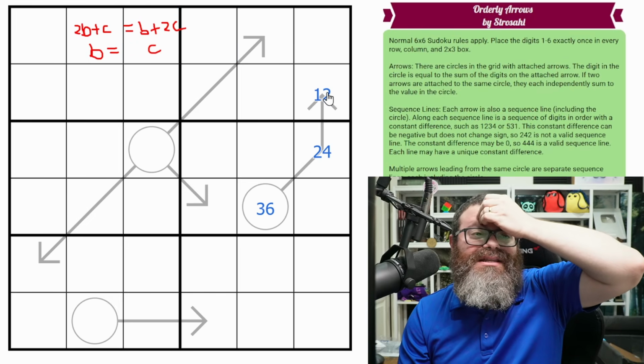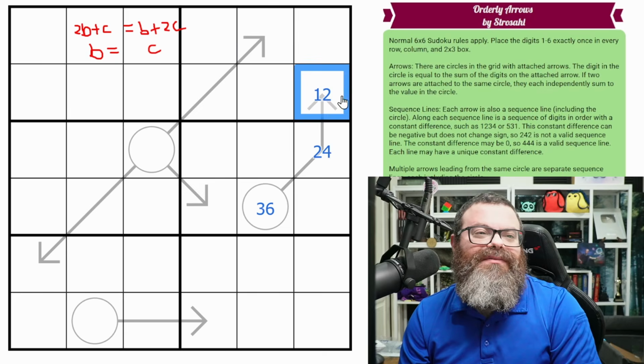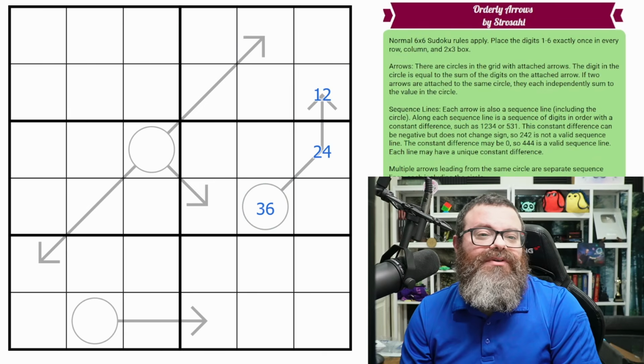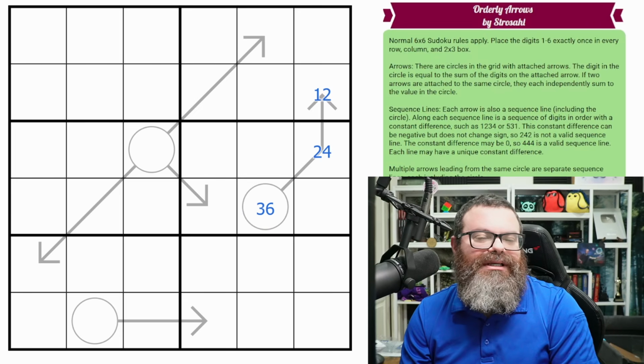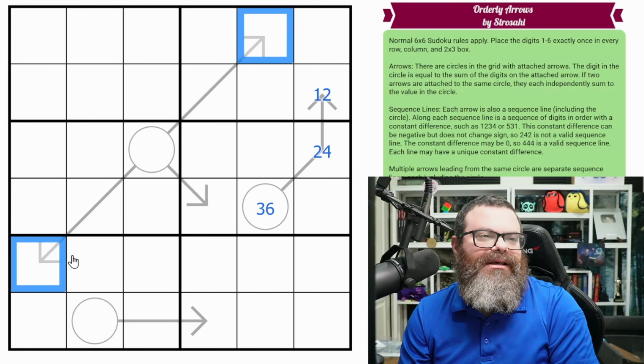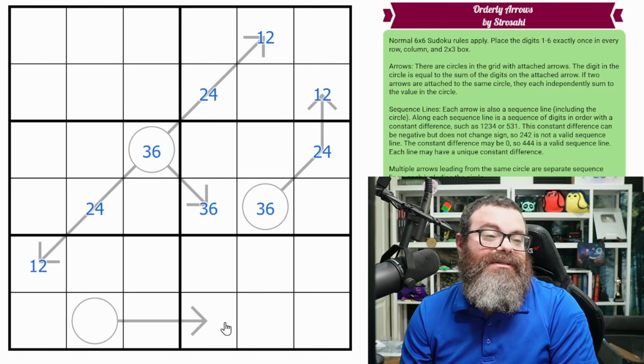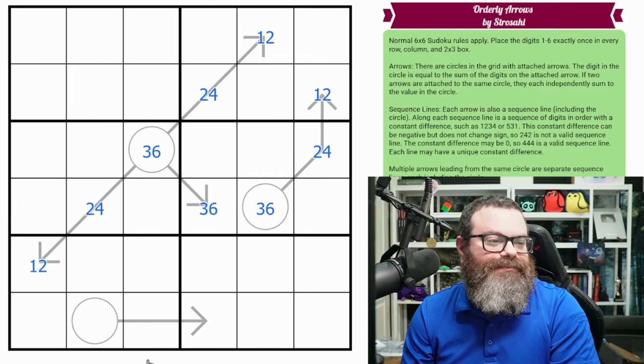And so that's why it had to be 1 with a constant of 1 or 2 with a constant of 2. If we did 3 with a constant of 3, we'd go 3, 6, 9, which isn't going to be possible in this puzzle. So we've just proven that the only way any of these arrows work, the 2-cell ones at least, is to start with 1 or 2 and then go to 2 or 4 and then end in 3 or 6. And this is the same as this digit.